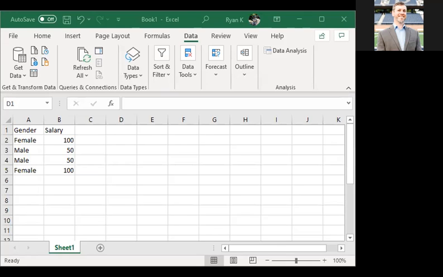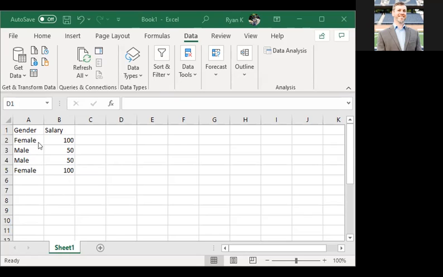Okay, so I believe the issue that we're facing is: why is it that when we use the filter and then take an average, we're getting the wrong answer? So let's just play around with some hypothetical data and see if we can replicate the problem and then figure out what's going on. So here I have 4 rows.